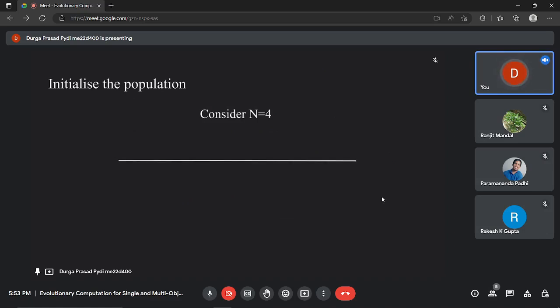So what essentially is we have some domain, we have some bounds, say x varies between 1 and 5. What we do next is randomly generate 4 points in this domain. We are starting with a uniform distribution, so we consider a uniform distribution and then generate 4 random numbers between 1 and 5. So these are the numbers I am generating.